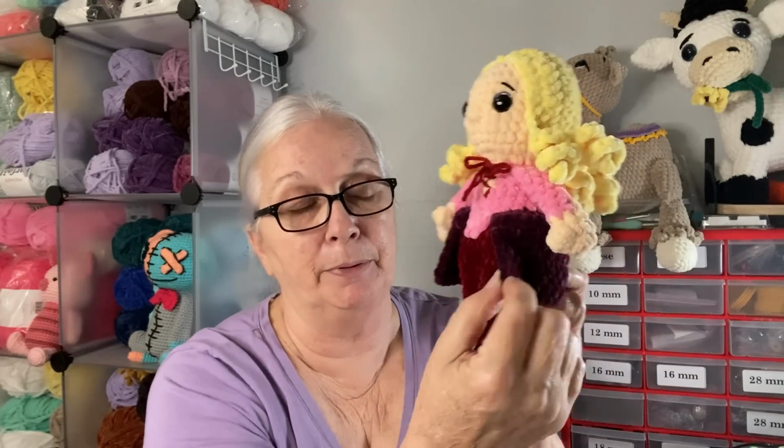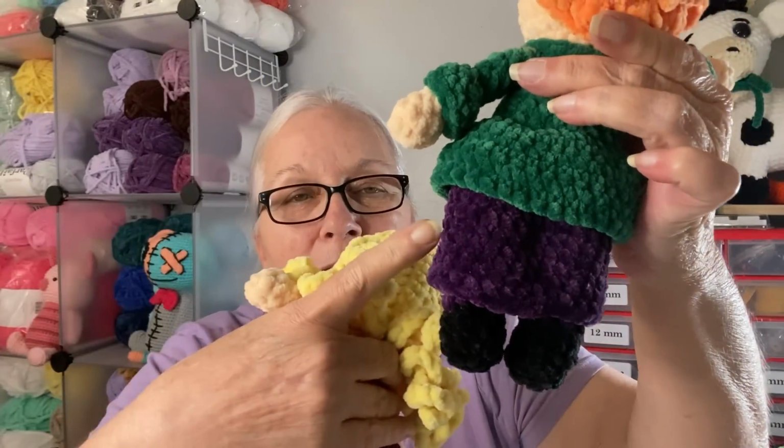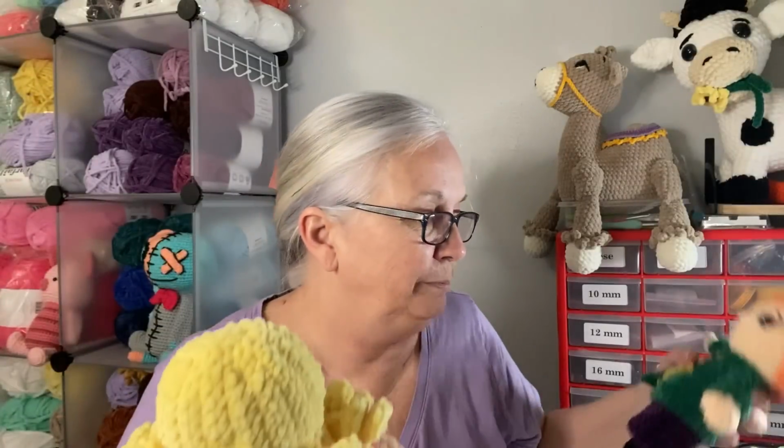But I was super bummed, and I didn't notice till after the fact when I'm sewing the hair on, I used the wrong color for this cape part. It was supposed to be eggplant, and I picked up plum. And I guess it was the lighting. I couldn't tell the difference. Oh, I just found a stringy hanging out there. I just couldn't tell that it was there. You know, the two together, see the difference in the purples? It should have been this one. And I picked up, pretty sure it was plum instead of eggplant.